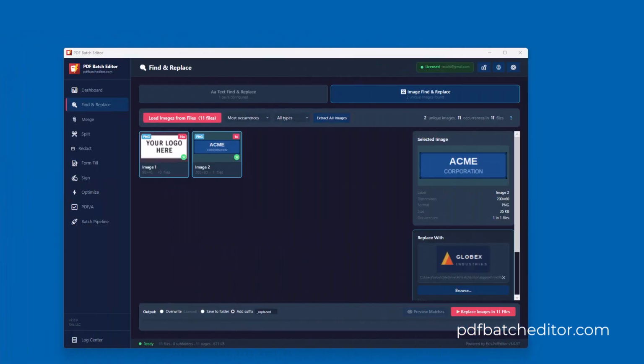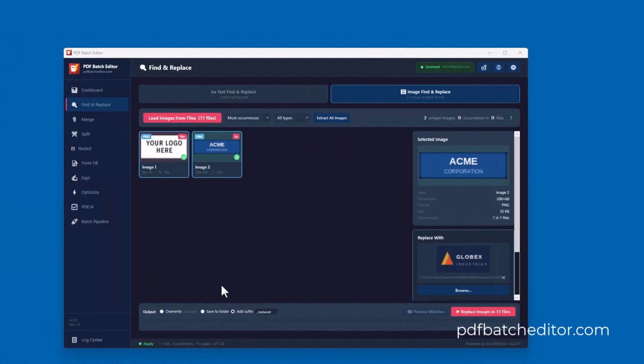I've gone ahead and set the replacement for the other image in our documents. Notice there's a visual clue. There's a little green button with an X on it that shows that this image is set to be replaced, and you can remove that replacement if necessary by just clicking that green button there.